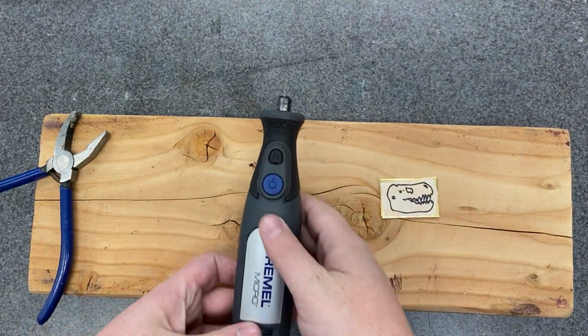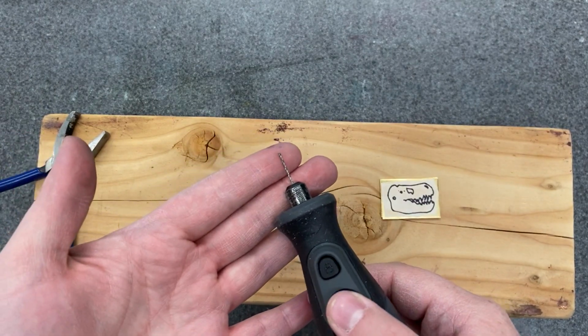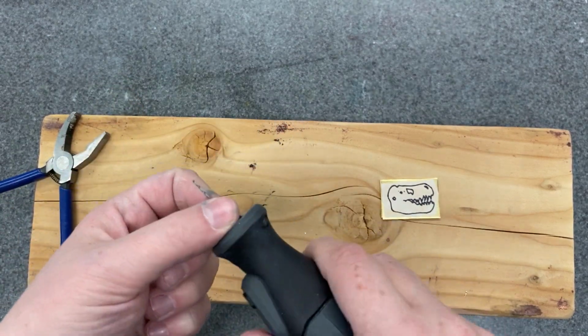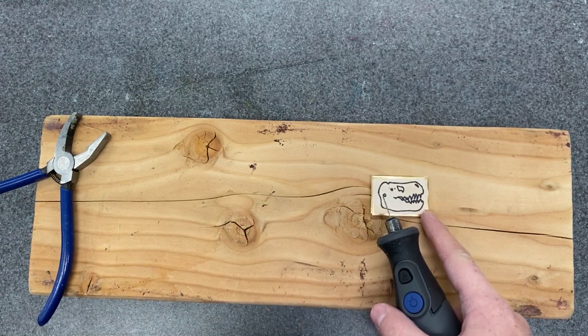This is what a Dremel looks like. You can see I have a really, really tiny blade in the Dremel right now. The blue button turns it on, and it just rotates this piece at a high speed, which rotates the bit and lets you drill holes.